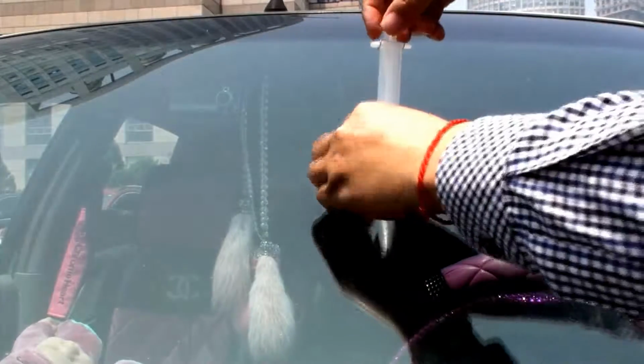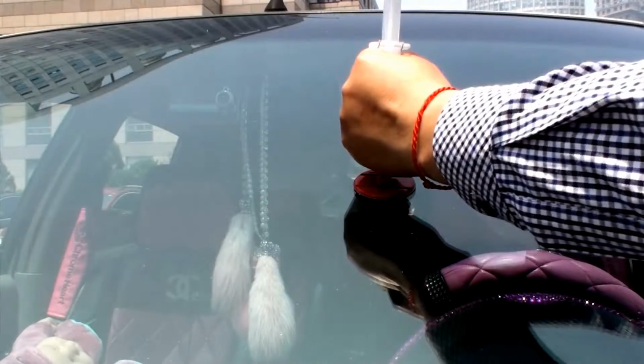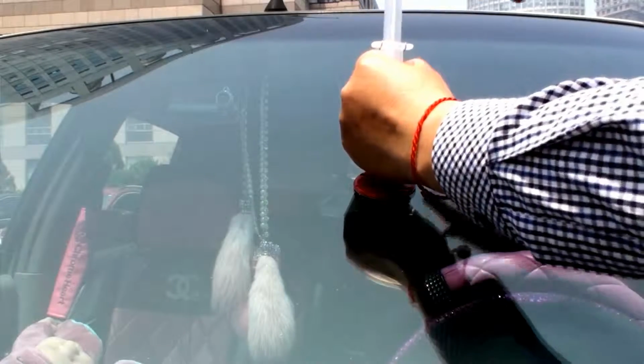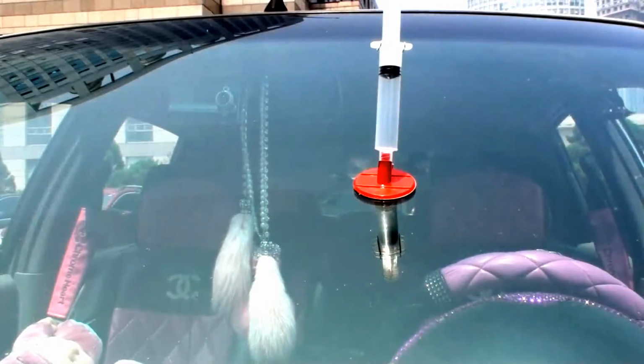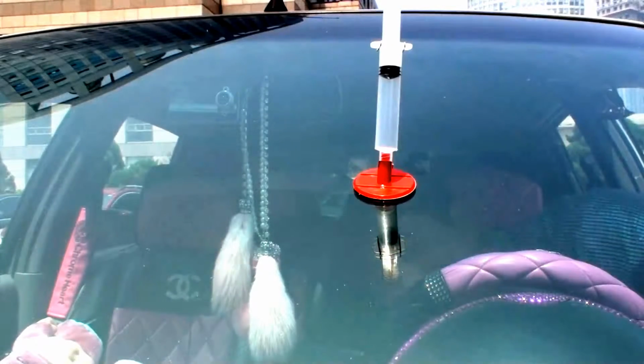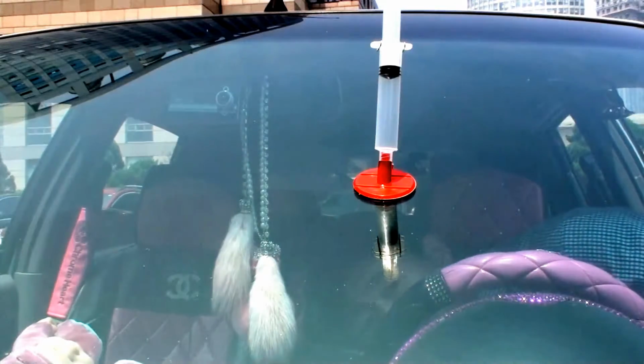Draw the plunger back to the indent near the tip of the plunger and then twist it so it locks in the lower notch with the spring clip. This will draw air bubbles out of the broken glass area. Leave the syringe in this position for 10 minutes.